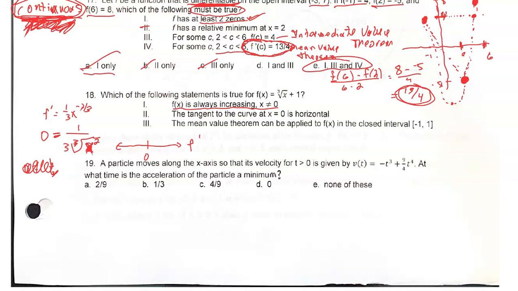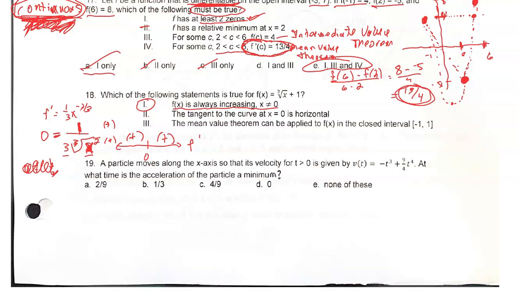If we look at this derivative here, our numerator is always a positive 1. So my numerator is always positive. My denominator will also always be positive because 3 is positive. Any number I plug in for x, I'm going to square. That's going to be positive. So what that tells us is our derivative is always positive. So that makes number 1 true. Your function is always increasing because we have a positive derivative value everywhere except at 0 where we're undefined. So number 1 is true.